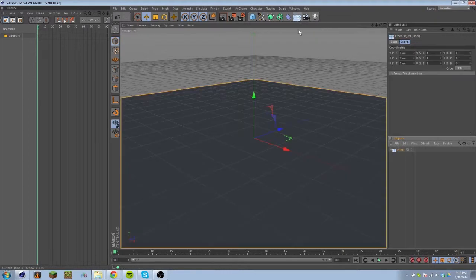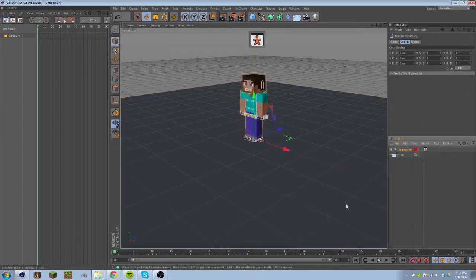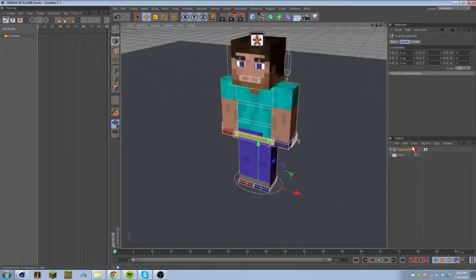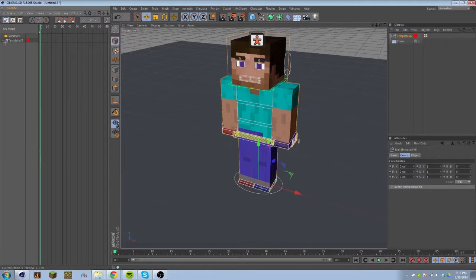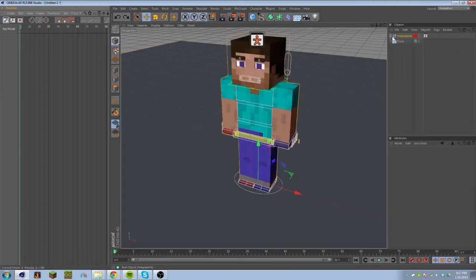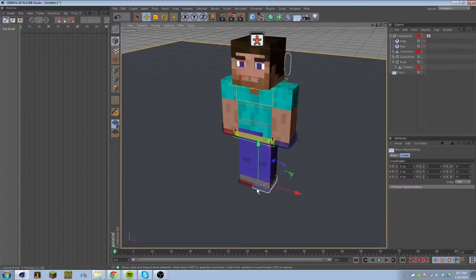Next thing I'm going to do is load up a floor and load up a rig. Okay. Now we're almost ready to start. I'm actually going to switch the attributes and objects so the objects are at the top. Now what I suggest you do is drag the rig in here. Sorry, not the rig, but basically you want to select what you want to use.